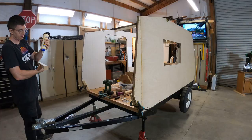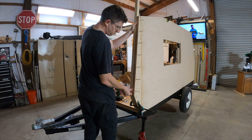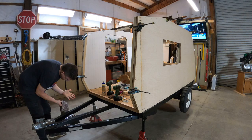So all the framing on the trailer was done with this 2x2 Doug Fir, just the cheapest stuff I could get. And so I just glued it and screwed it about every 3 inches on this outer edge here. Probably more screws than you need, but the screws are basically acting as the clamps for the glue. The glue is actually what's doing the work. You could probably take the screws out after this and it would be just fine with only the glue in there.